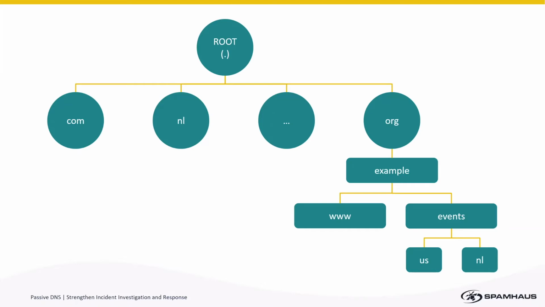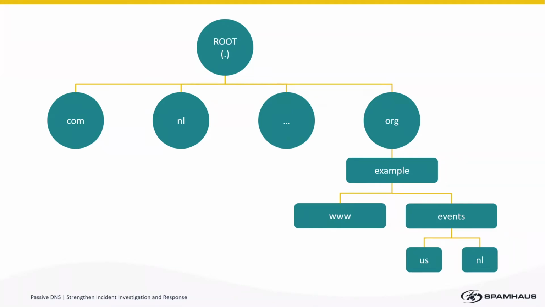There's, for example, I put com in here, NL, because I'm Dutch, and org, and there are many others that are all delegated from the root. Under one of these TLDs, you can have a domain name. So for example, example.org. Under example would be www.example.org or events.example.org, which can even have subdomains. And if you want to, you can go quite far down with subdomains on subdomains on subdomains. So this is a tree model, where every layer has a relationship to the things above it.